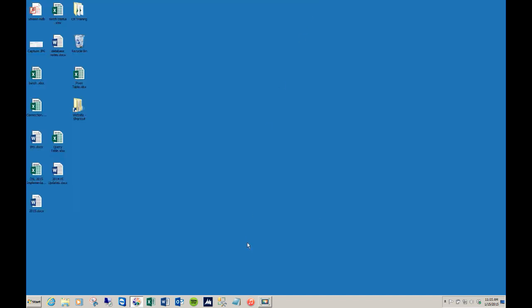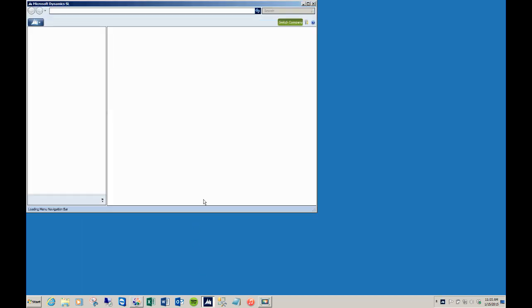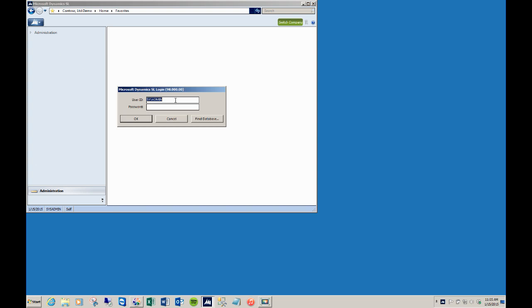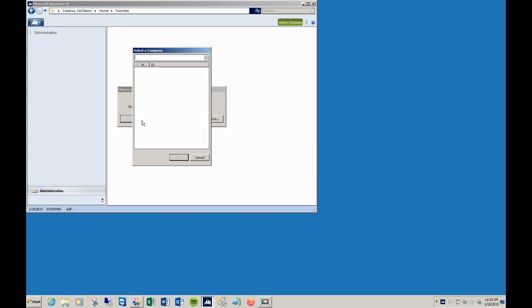And now I'm going to log in as Muddy Waters. Going to close the application, reopen. Go up here and I'm going to say switch user, and it jumped in as sysadmin. I'm going to change it to M. Waters, and I'm going to put in my network password. Remember, Windows authentication uses your network password.